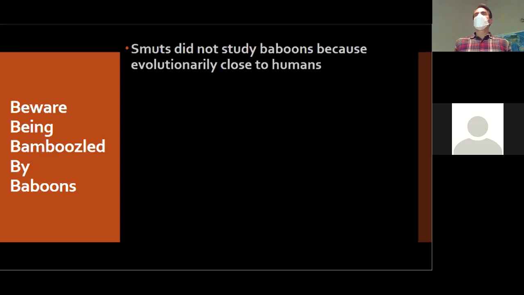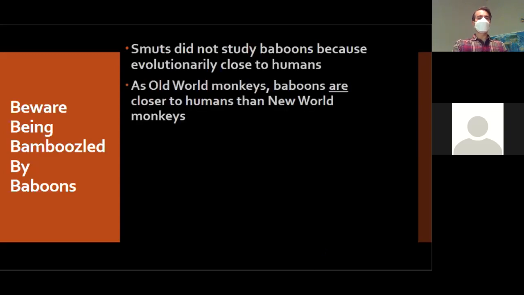And we're primed to believe that this is because they're just like us, and that they're very evolutionarily close to humans. So the first point I want to make is that baboons are actually not that evolutionarily close to humans, at least in relationship to some of the other non-human primates we're going to be talking about. So she did not choose them because they were supposed to be close to us evolutionarily speaking.